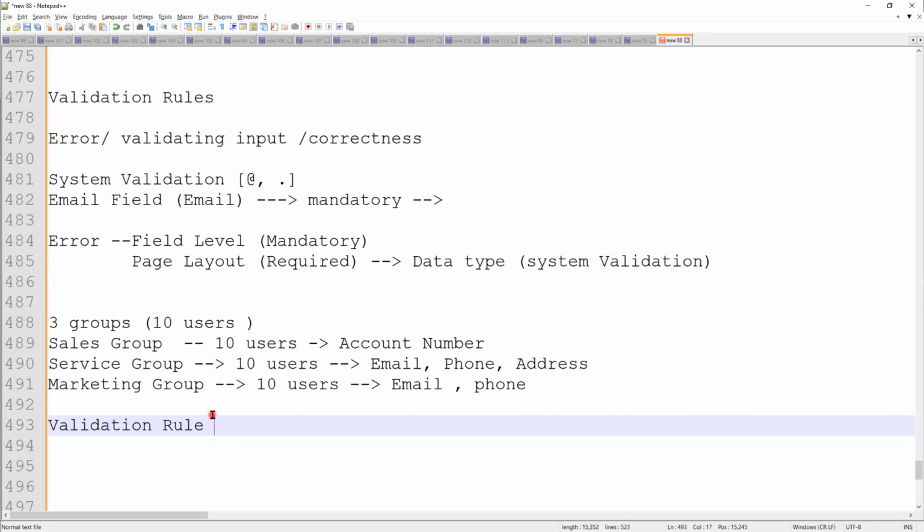It was initially validation rules. Right now we have so many options to implement whatever we are able to implement in the validation tool. The same thing we can implement using flows or different ways. But when Salesforce initially released it, we only had the option called validation. It's a very old concept, still it is a valid concept.